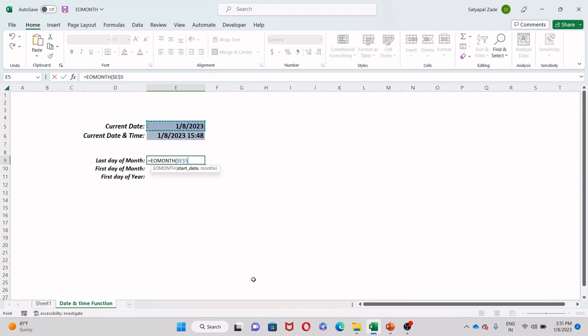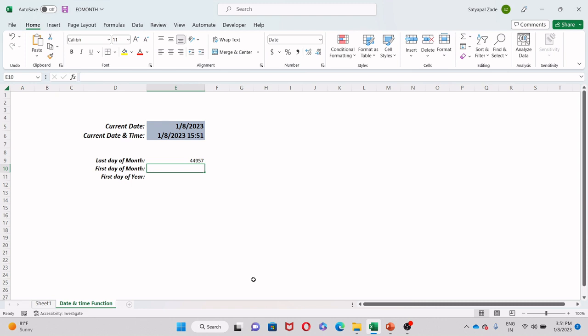So I don't want this reference to shift on me. So I'm pressing the comma over, and the next space is the month. In this case I would like the last day of the current month, so I'm just going to put 0. Close the parenthesis and press enter.